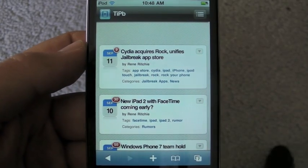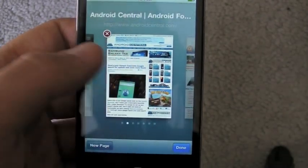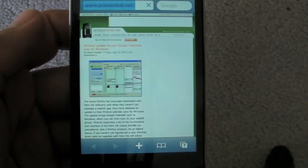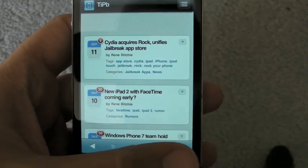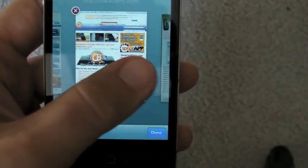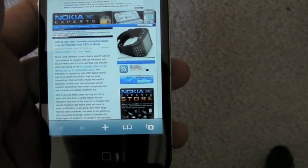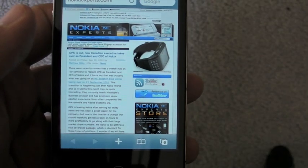Apple doesn't say, but it sounds like there's 256 megabytes of RAM in the iPod Touch, unlike the 512 in the iPhone. Why does this matter? We go from tippy.com to Android Central and the page is right there, still in memory, still cached. I go to Crackberry — still there, still in memory. I go to Pre-Central and it has to start reloading. So that's about three pages held in memory, which also means it can hold fewer applications in multitasking. Here's the iPhone — going from tippy to Android Central, to Crackberry.com, to Pre-Central.net, to WM Experts, to Nokia Experts — that's six pages at least, and I think I've had up to eight. The amount of RAM makes a huge difference, and I understand Apple wants to keep the cost down, but it's kind of disappointing that the RAM is as low as it is.